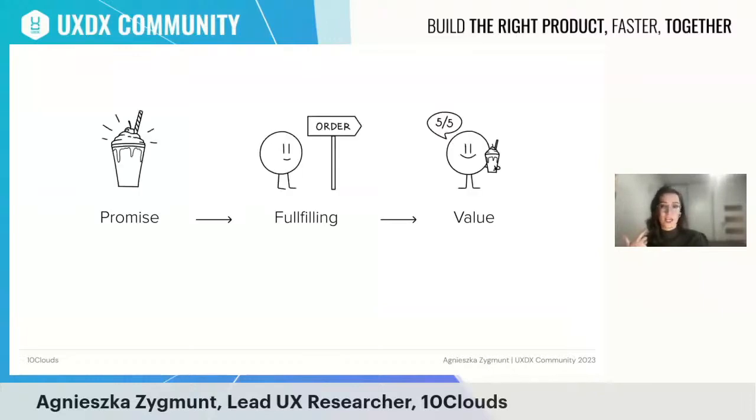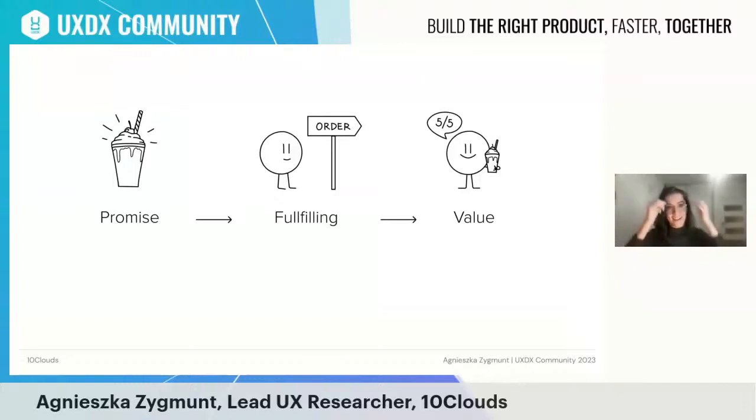For example, we can think about a milkshake. We can have this promise that it will be the best milkshake you have ever had, the best milkshake that you will be thinking about all the time. So you go through the process of fulfilling: you go to the shop, you check the menu, you choose the milkshake you want to have, you make the order. And if everything was correct, at the end, you have this value of the best milkshake you ever had. So maybe it will be a value connected with being happy or something similar. Of course, it can be compared to any other process.